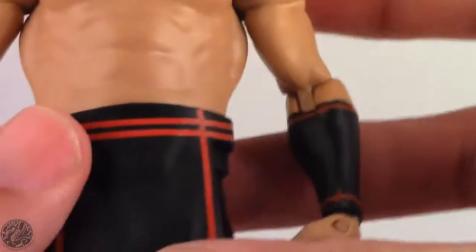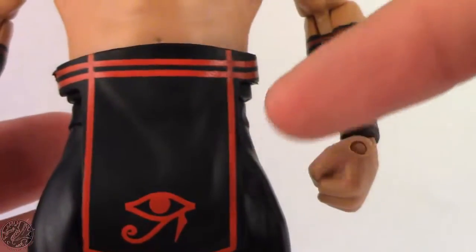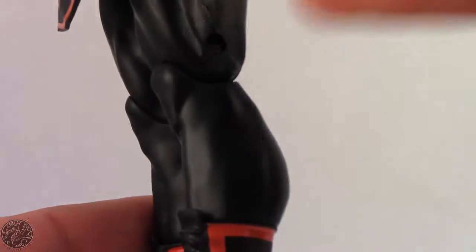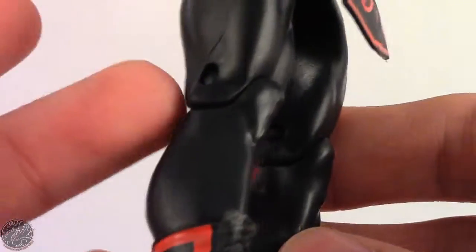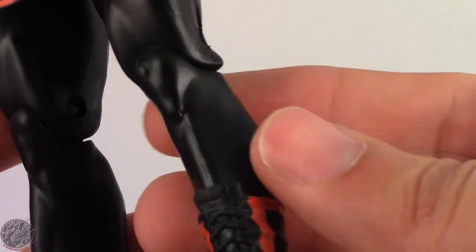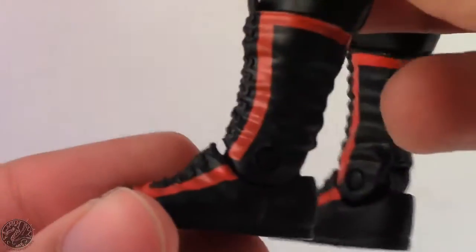If you're looking for which one to pick out to do with paint, be advised that I did see some with the paint chipped off of their tassels, so be aware. And then he's also missing knee pads. Viktor also has knee pads, and as you can see, he doesn't have them, and they're not even sculpted on, they're nowhere to be found, so that's a little strange to me. And then he does have the boots that lace up with the red stripes going along them.